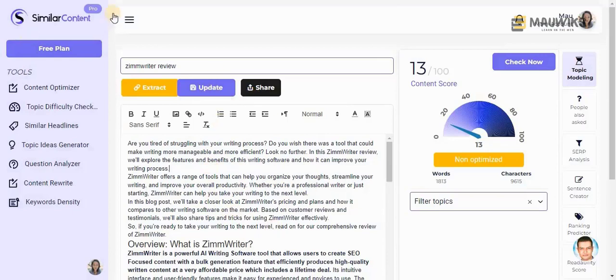Just like here, if I'm in the Similar Content platform, I can just rewrite the content to add the keyword with ZimWriter, compared to getting the phrase, although it's okay because it's free with ChatGPT. So it's really just up to you.